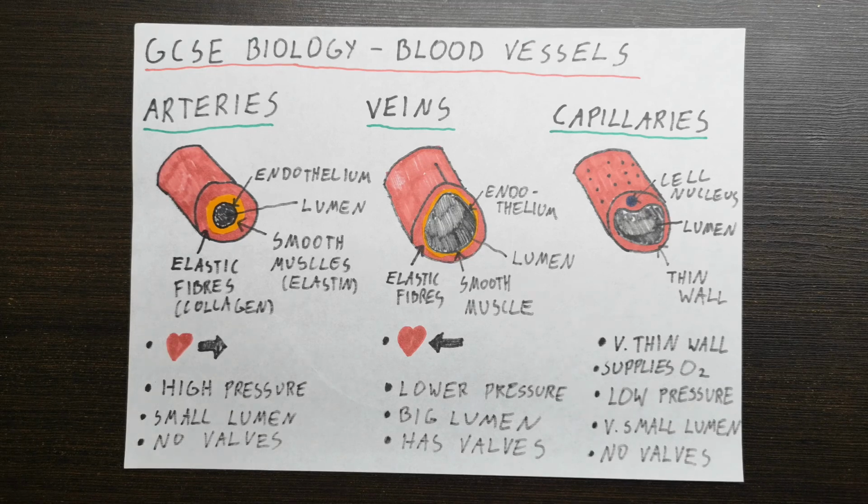Those would be capillaries. The main purpose of capillaries is to deliver the oxygen, deliver the nutrients to the cells, and also to take away the waste substances from the cells, such as urea, and very importantly, carbon dioxide. So capillaries actually are the ones where things are happening. They are the ones that deliver those nutrients and exchange those waste substances. And capillaries are very well adapted to this job.